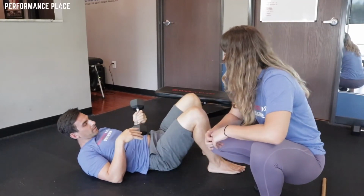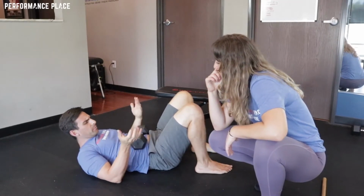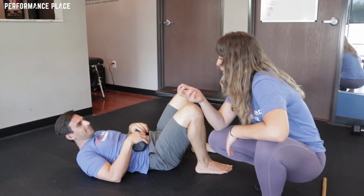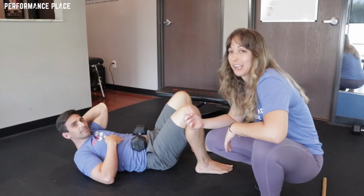So I got a question on this, because a lot of times when people do hurt their back with a hip thruster, they got a lot of weight on them. I want to do some weight though. You got me down to 15 pounds? What the hell? How do I get a booty? Well, you can use more weight. Oh, on here? Okay. Yeah, you can use more weight if you want to. You guys can put whatever. I just grabbed that dumbbell because it was right here and it was easy to grab.